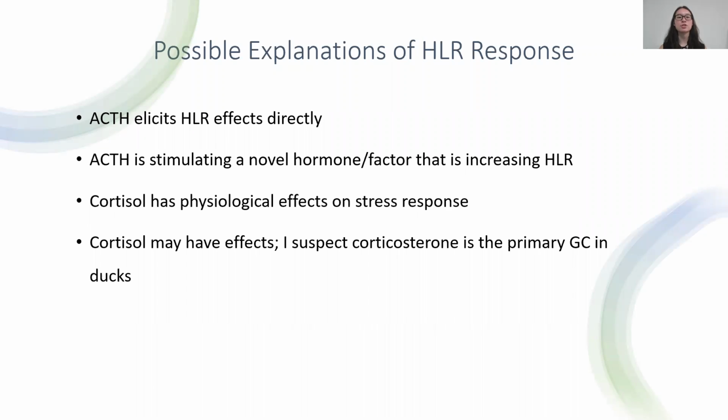So possible explanations for our HLR response. ACTH elicits HLR effects directly. ACTH is stimulating a novel hormone or factor that is increasing HLR. Cortisol has physiological effects on the stress response, and cortisol may have effects, but I suspect that corticosterone is the primary glucocorticoid in ducks because there is a very large database that suggests that corticosterone is dominant.